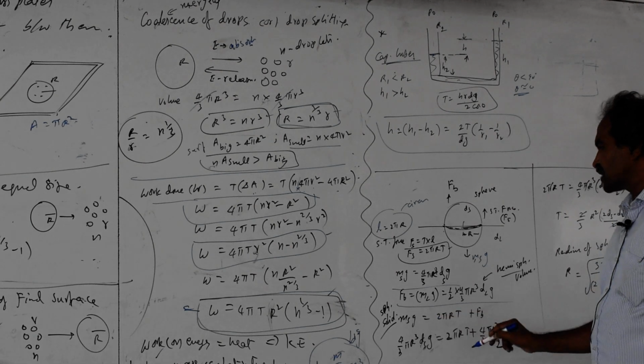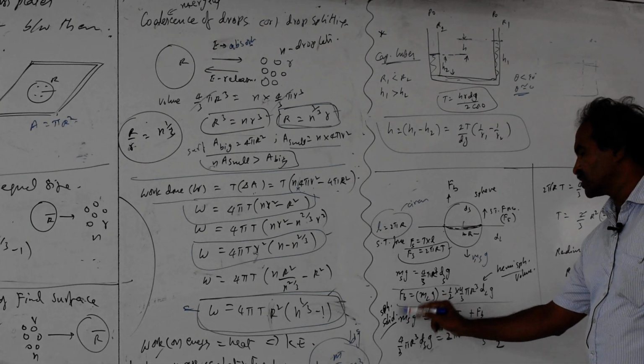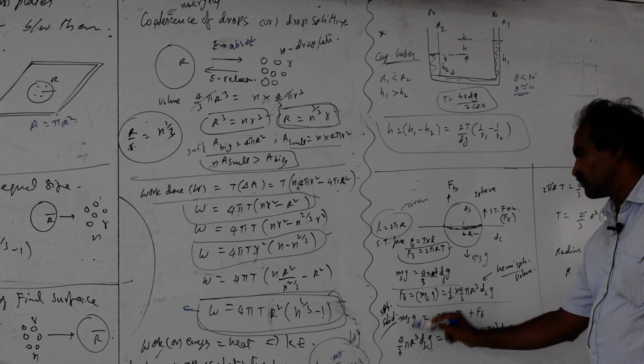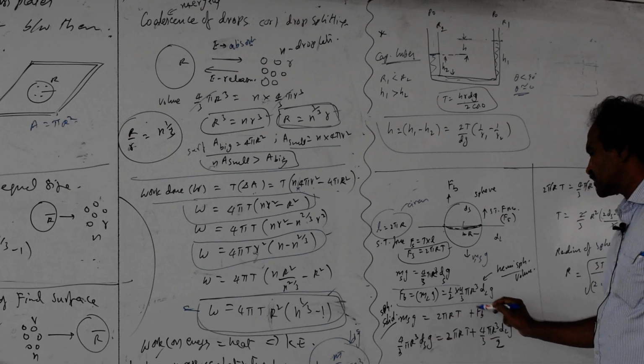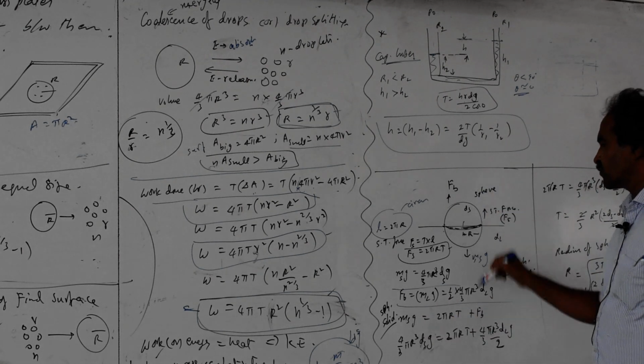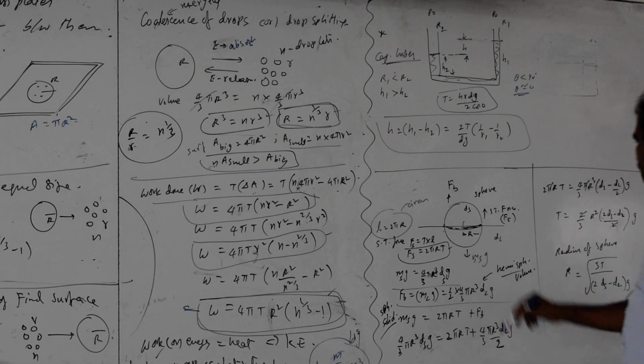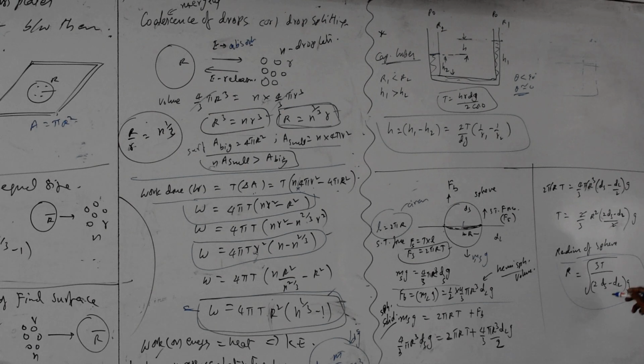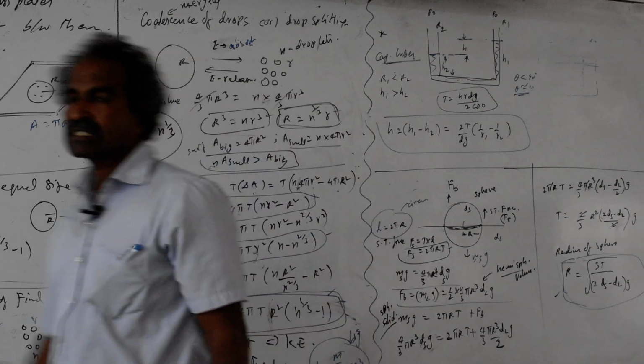Next, in the balanced condition for this solid sphere, the total weight acting downward is equal to the surface tension force plus the buoyant force, which are acting upward. Downward force equals upward force. Putting in the values, you will get the expression for the radius as R = 3T / (2 times (density of solid minus density of liquid) into g). You check that formula, the direct formula. If you remember it, it is always better to save time while doing the problems. With this, I am stopping the surface tension topic.